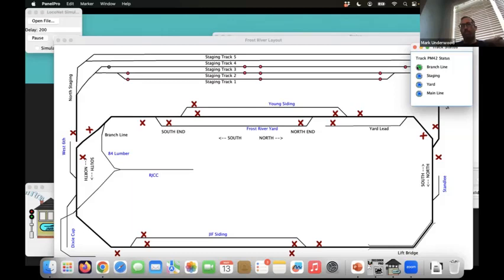So if everything's fine, it'll be green. If it's short, it'll be red. And that way I can tell from the screen here, if I have a locomotive derail or something and it shorts the track, I can tell which area it's in. So you could do little things like that. It's sort of an auxiliary panel.